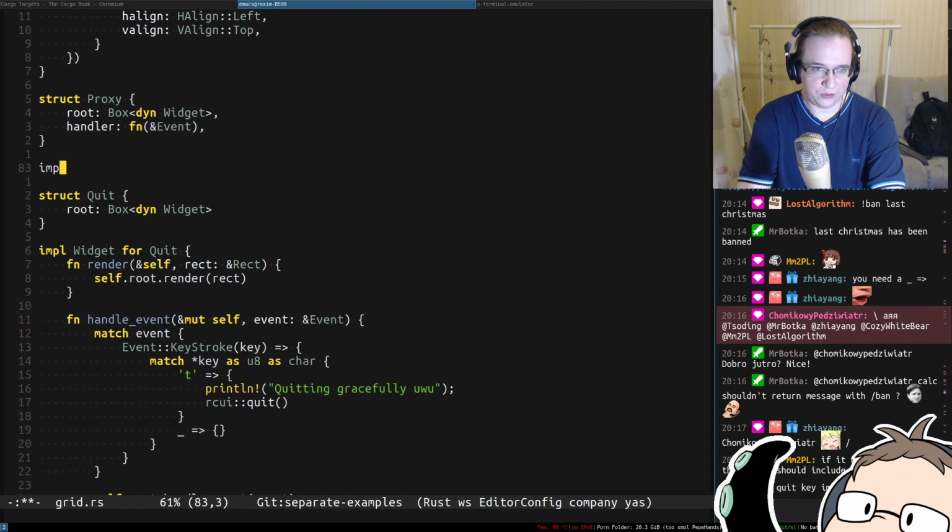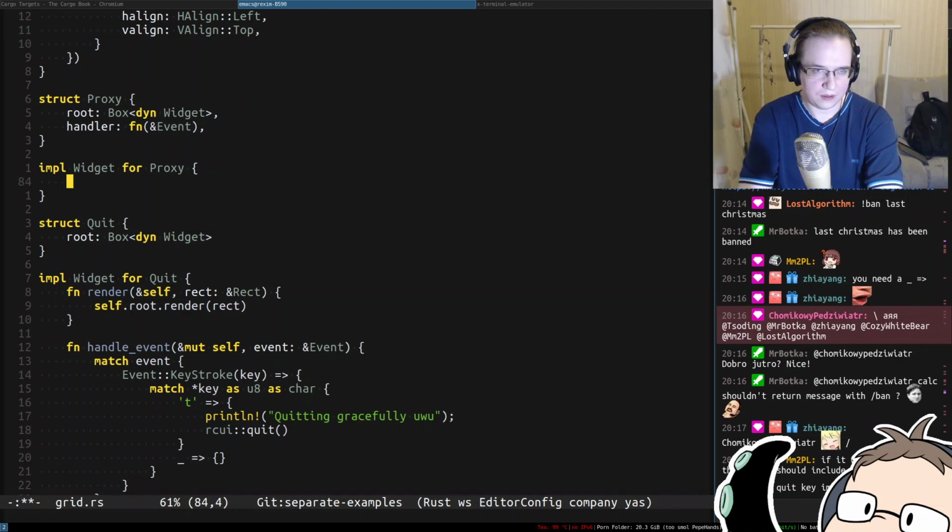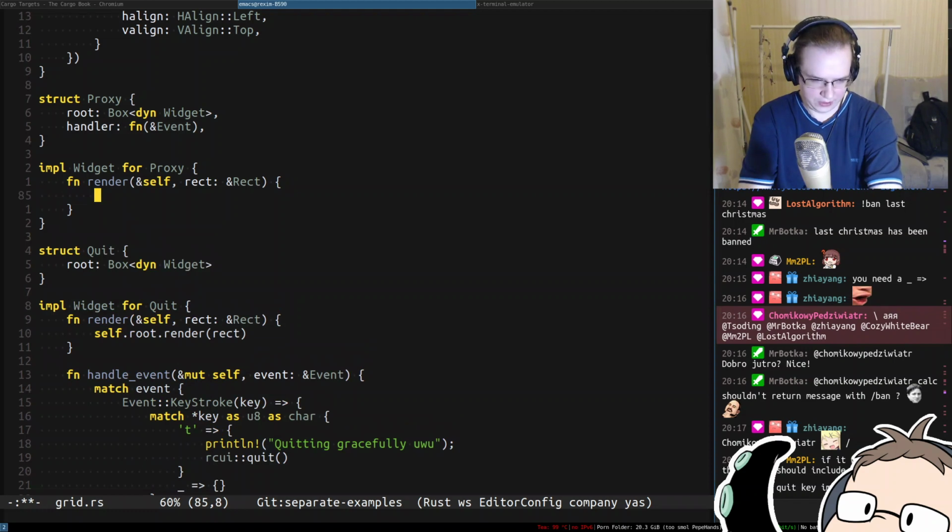All right. So if we implement a widget for proxy, how's it gonna work? So fn render self rect, and we just take the root and we render it like that.